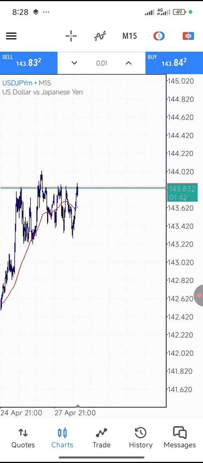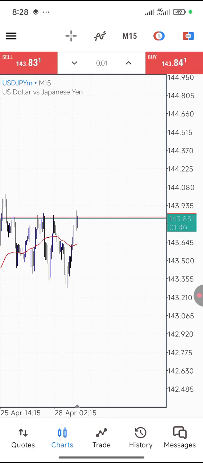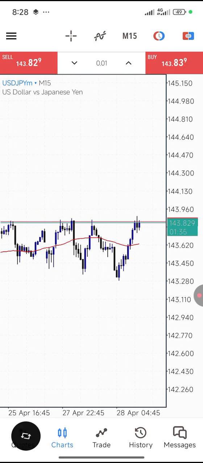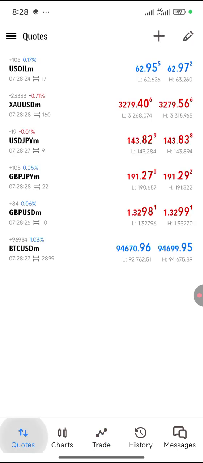So you can just navigate, move to the left, zoom out, zoom in as well. So it's as simple as that. So I think this is clear for now. So in the next video, when I'm doing the video for the broker, I'm going to show you how to connect your broker to your MetaTrader, right?